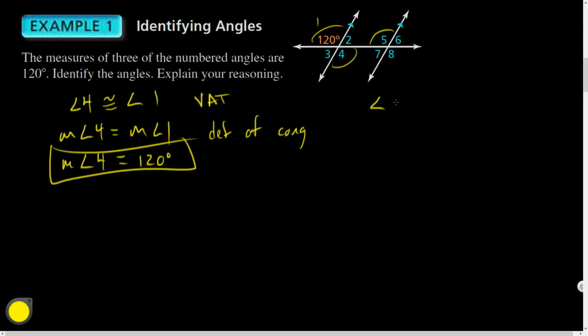Yeah, I guess I'll say it proper. Angle 5 is congruent to angle 1. That's a sad congruent symbol. Why is that true? It's a theorem. Unless you're old school. But yeah, those two are corresponding angles. That's one way we could do it. What's another way I could have justified that based on the information that I've already concluded? Nolan? Yeah, alternate interior angles theorem. Now that I know angle 4, and then some sort of transitivity between those, right? So that's also something. And then I could say angle 5, the measure of, is also 120.